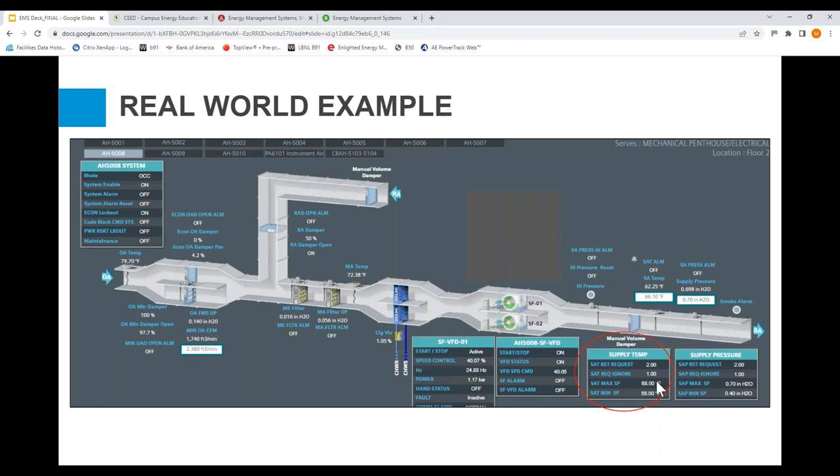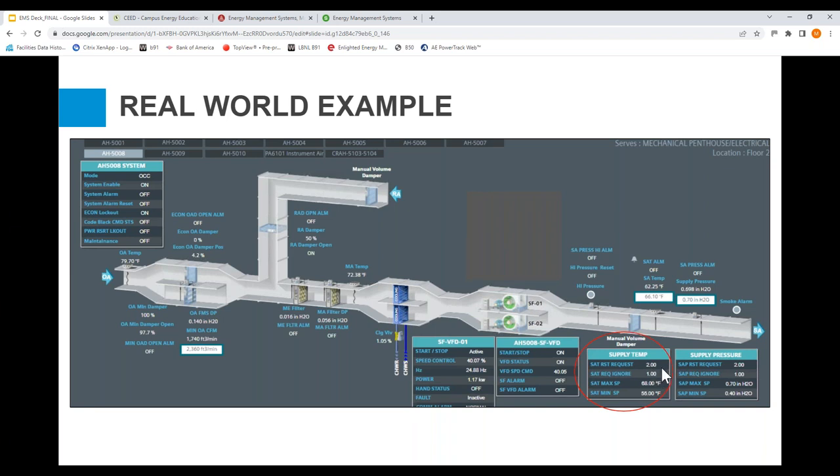Nowadays, again, with this Guideline 36, we found a better way to do it, or a way to save a bit more energy. Instead of looking at the outside air, we will look at all the different zones within the building. Typically I might talk about a building that has a variable air box, okay? And each box usually is tied to a thermostat. That is what's called a zone. Each zone has its thermostat, and if that particular zone gets above its set point, it will call for basically a request for cooling. And so that's what these numbers are that you're seeing right here.